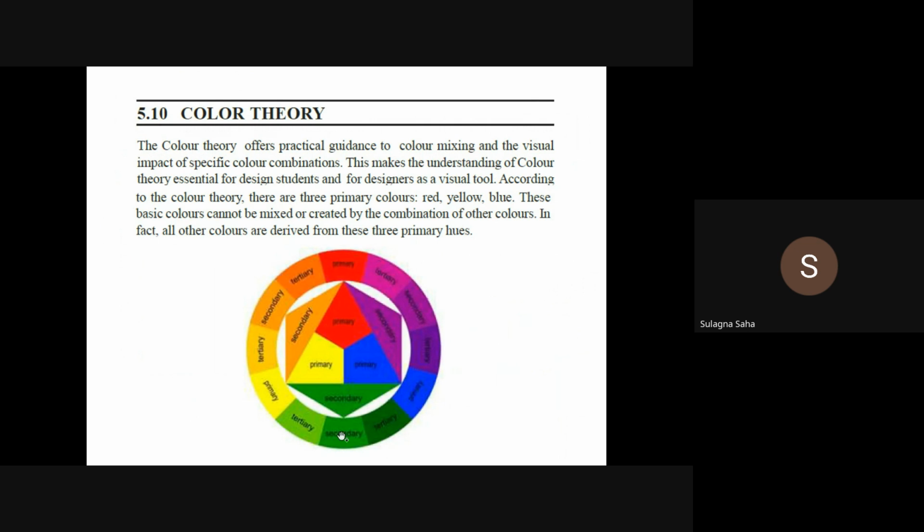Then there are colors adjacent to the complementary colors. For example, if we take red, the complementary color is green, but the colors adjacent to the complementary color, the yellowish green and the bluish green, these three together form the split complementary range.